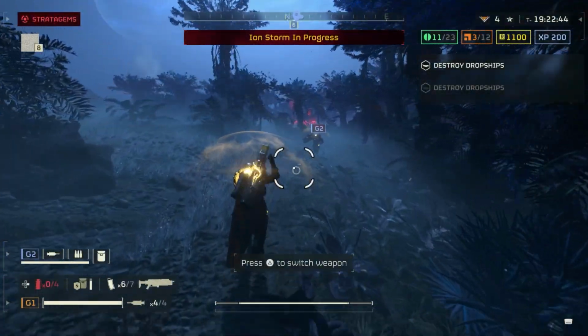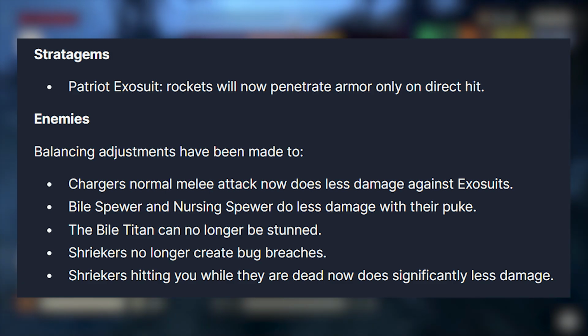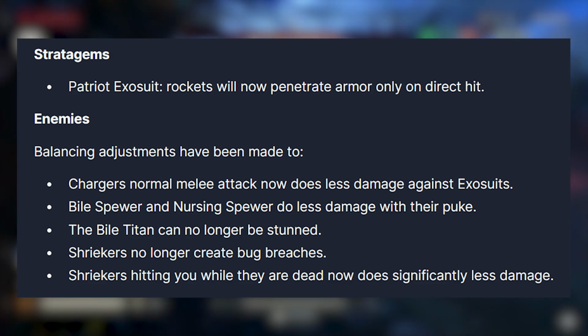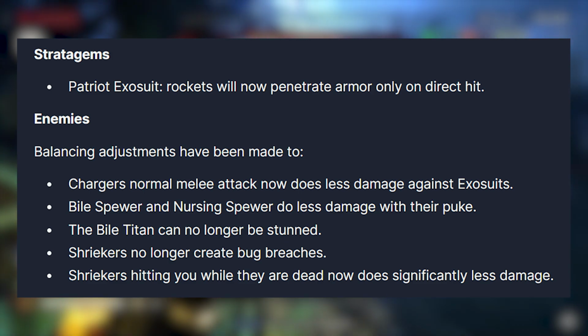Moving on, we have the stratagems, which they've only really done one, which is the Patriot exosuit. Rockets will now penetrate armor only on a direct hit.